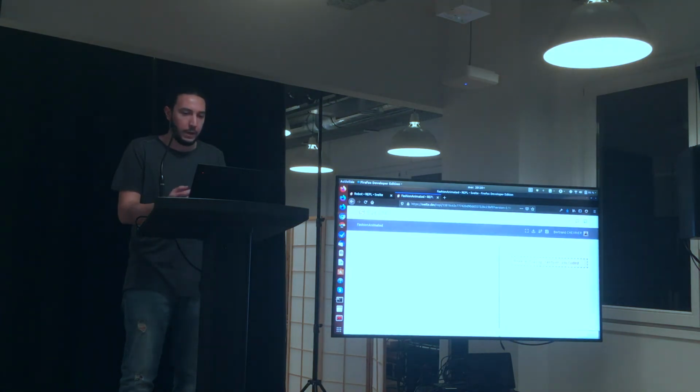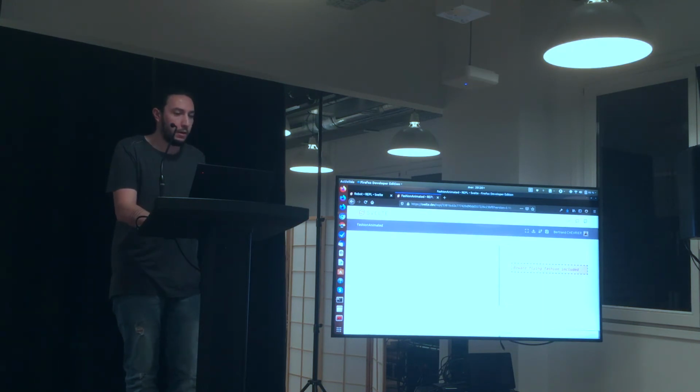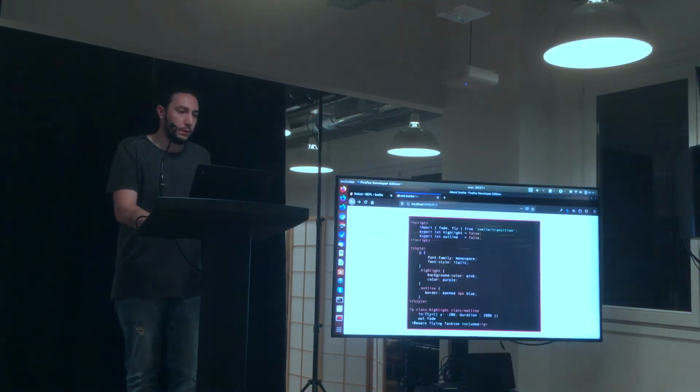So for example, just by adding the fade and fly transitions to my component, again, it's done on common sense: in, out, when the state comes in, when the state comes out. So you transition, and you can configure them. So it's one of the really nice points of Svelte.